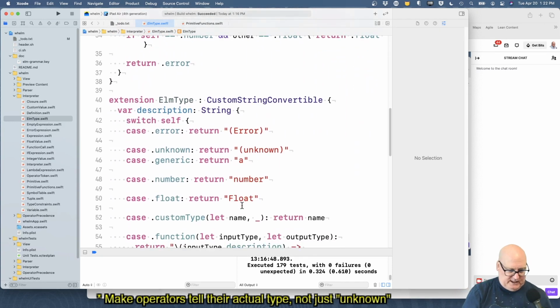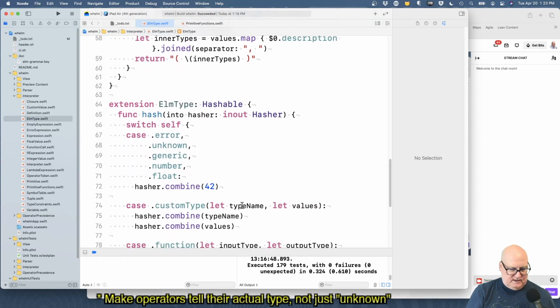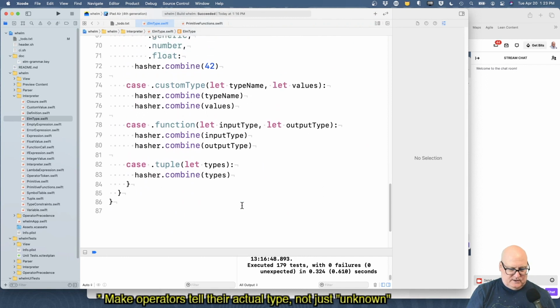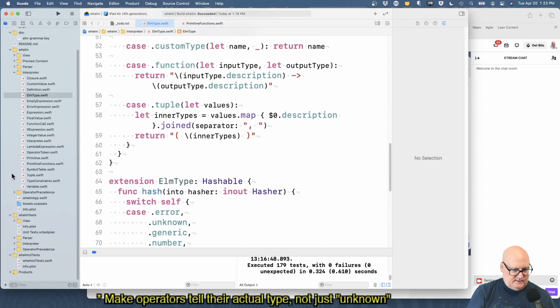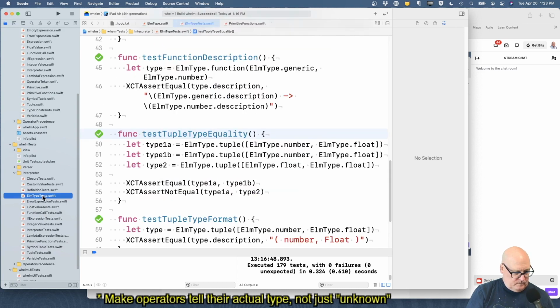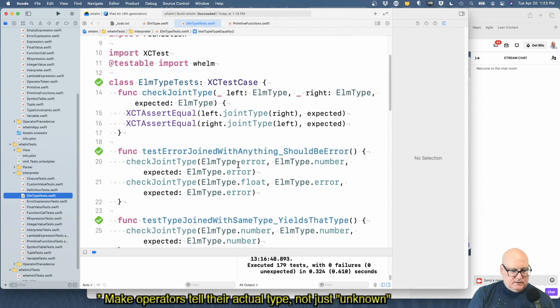I don't know if we need a lot of, what do we want to do? Let's find what we do for testing right now. Well, tuple equality.